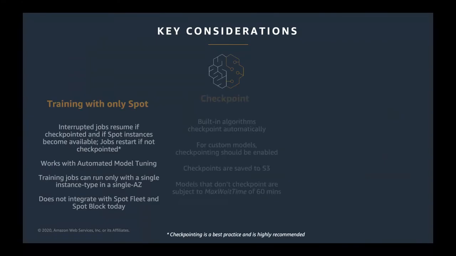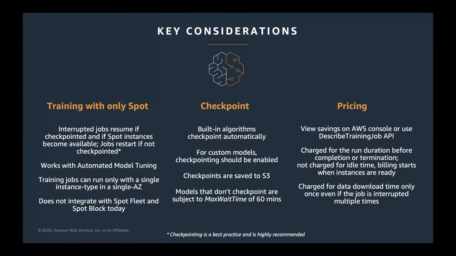So the next slide is about the considerations. Obviously, when you think about running things on Spot, you have some considerations, right? The number one is checkpoints. So if an interruption happens, you don't have to start your job from the beginning. Now some jobs can be running for 8 hours, some jobs can run for a day or more than a day. And you don't want to get started again, right? So checkpointing is the foremost thing here. Many of the algorithms support checkpointing, and if they don't, the job restarts.